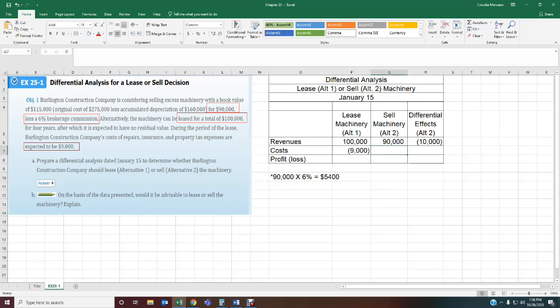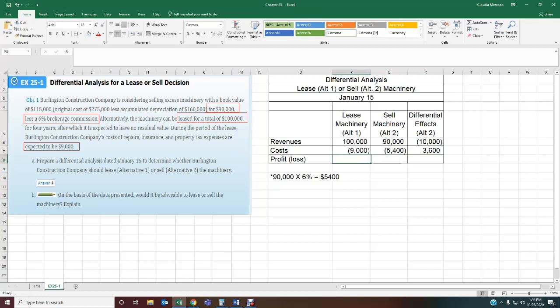Okay, so that's a cost. So I'm going to put that in parentheses. Okay, so I'm going to compare my alternative 2 to my alternative 1. Okay, so if I compare selling versus leasing, it's cheaper for me. I'm going to have less costs associated with selling the machinery. Okay, I'm going to save $3,600 in cost if I sell. Okay, well, now the fun part is here.